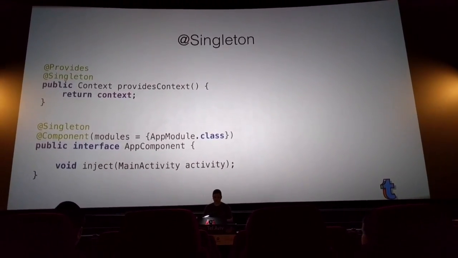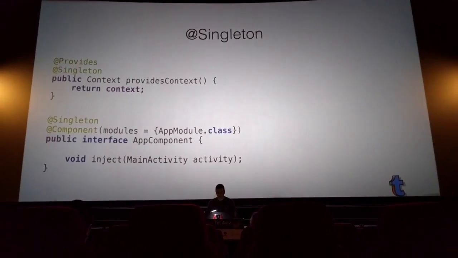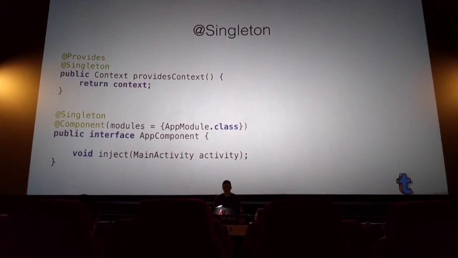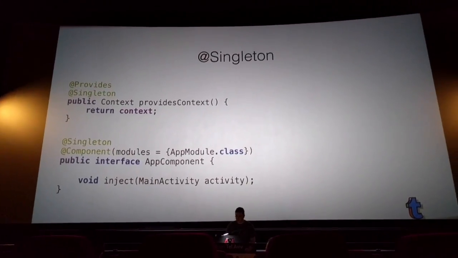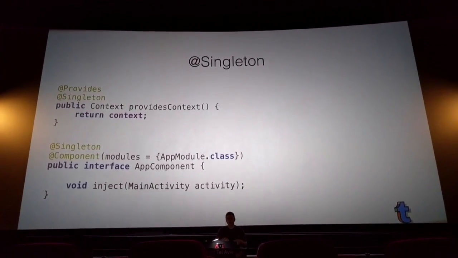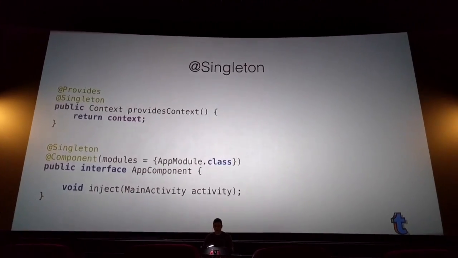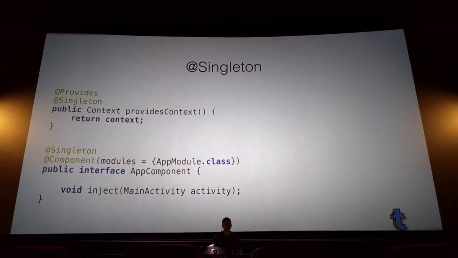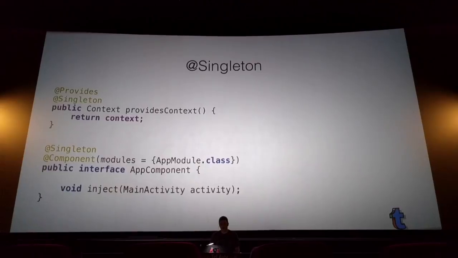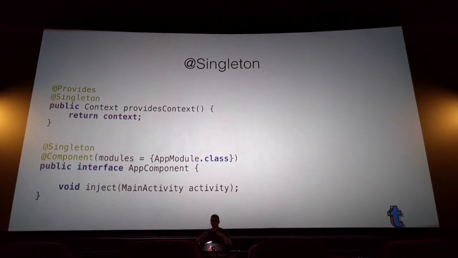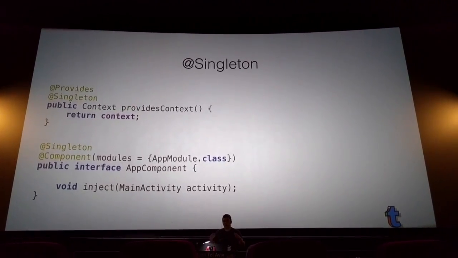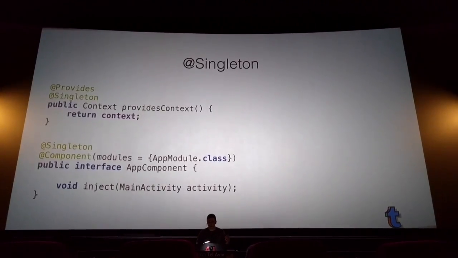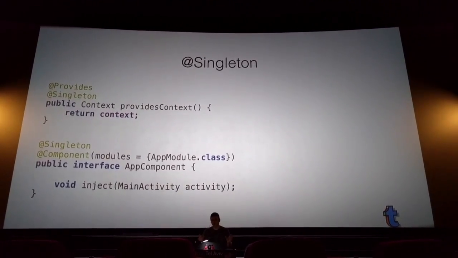One other thing is in Dagger, when you annotate a provides method in Dagger 2 specifically, not in Dagger 1. If you annotate a provides method with a singleton or with any scope annotation, you also have to annotate the component that it goes into with the same annotation, and that lets Dagger know the dependencies in this component could be either singleton, they can be reusable, but this is the scope that we hold.